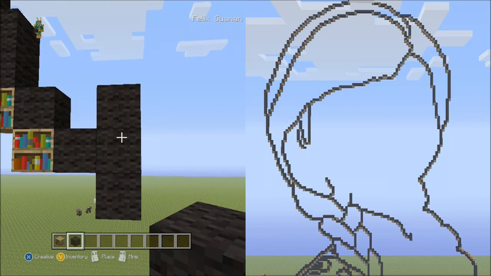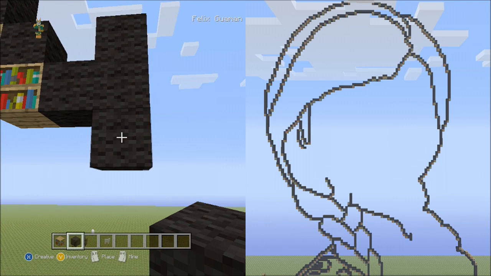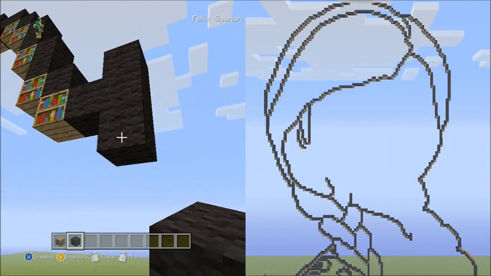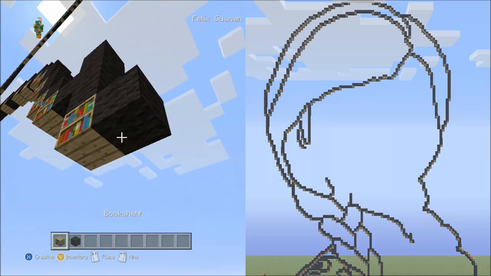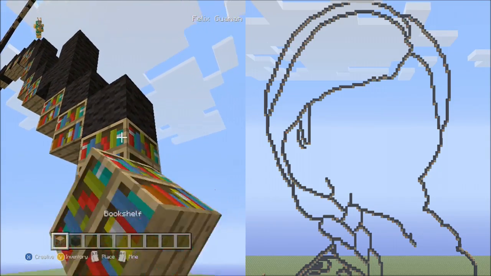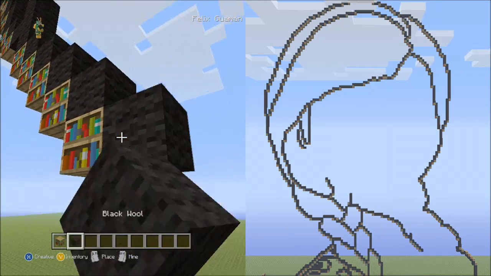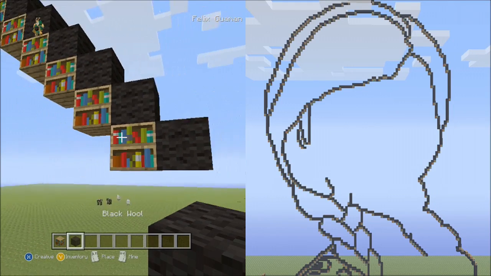Okay. Now I want you to place from this block here, the lower one, I want you to place 7 blocks going diagonal down to the right side. So that's 1, 2, 3, 4, 5, 6, 7. 7 blocks.